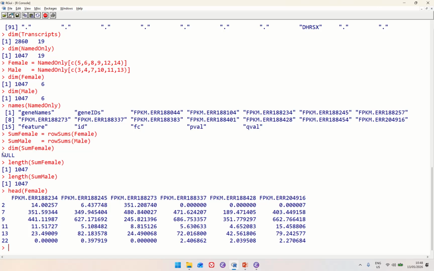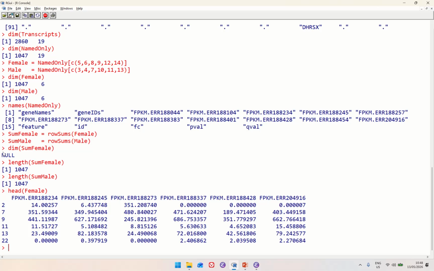The sum across all genes is just one-dimensional. It's not a table anymore because I've taken sums of each row. So when I ran dim on it, it gave back a null result. It doesn't report dimensions for one-dimensional vectors. So I can use the length function instead to simply ask how many sums came out of that.